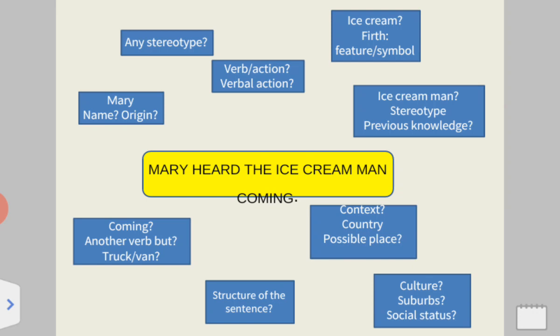Okay. So then, moving on, I think about Mary as a girl in the United States. What do you think could be a stereotype for Mary, right? Is she a blonde girl, white or Caucasian girl?